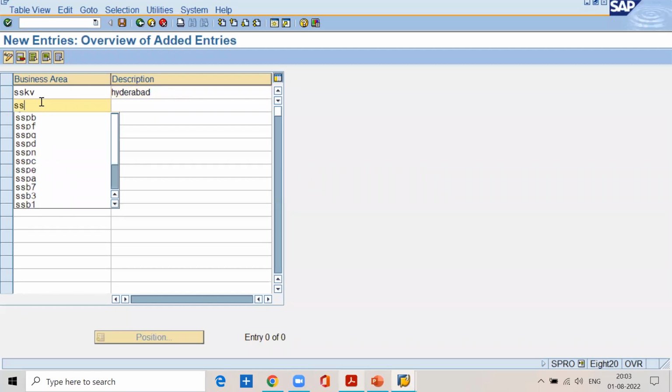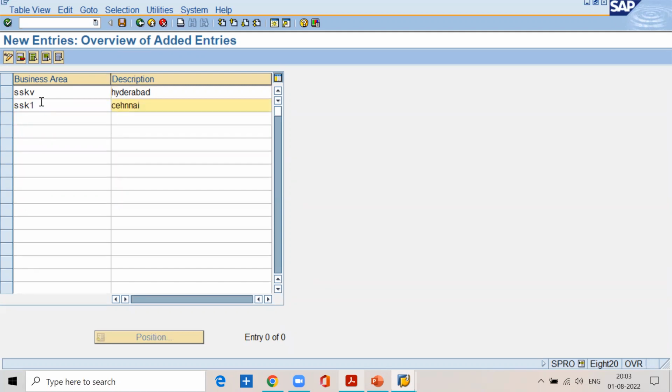Then business area SSK1. Description Chennai. Business area SSK2. Description Delhi.